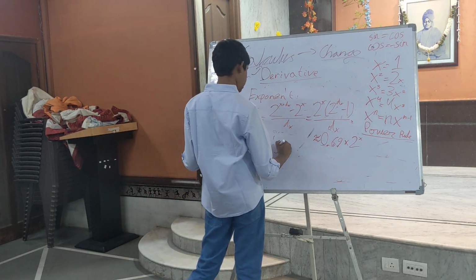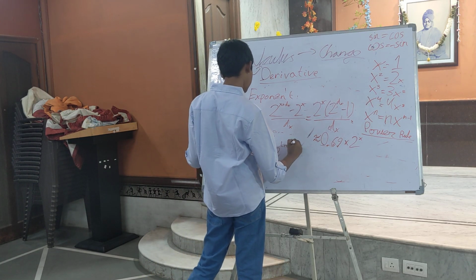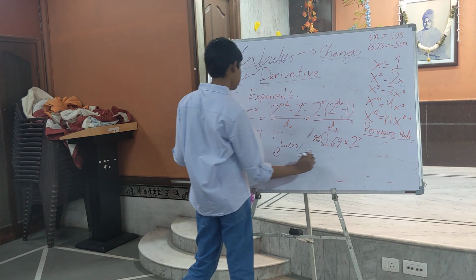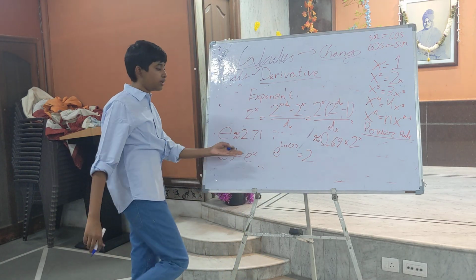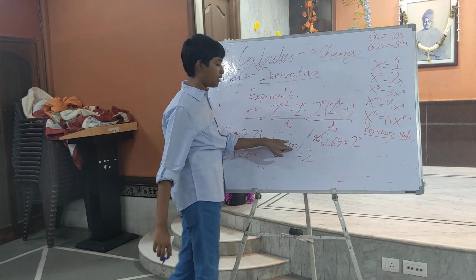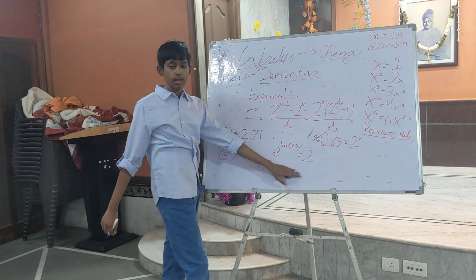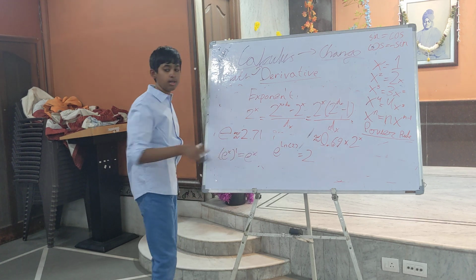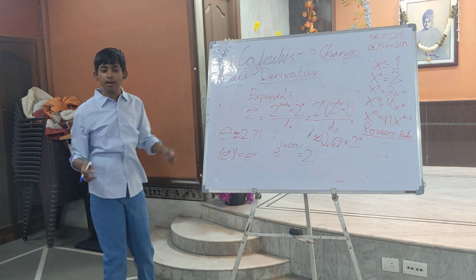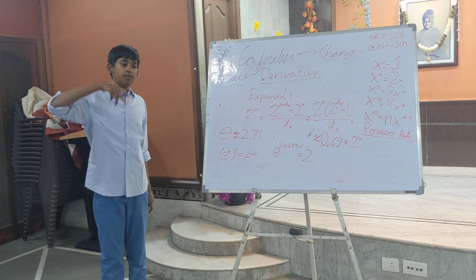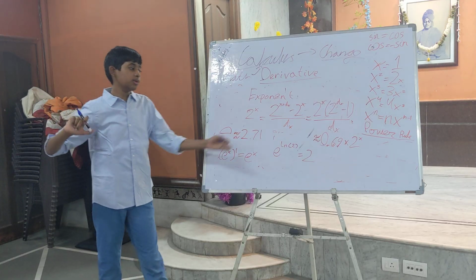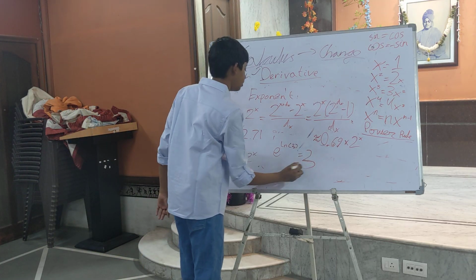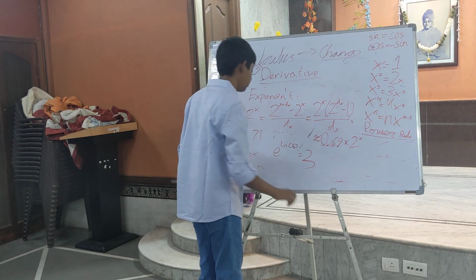ln of 2 is defined as the special number such that e to the power ln of 2 is equal to 2. In general, e to the power log of anything equals that same anything. That's the definition of a logarithm. The ln, the log, is defined as the number you need to raise e to so that you get out the original number. And you can put any number in the ln function and get a result.